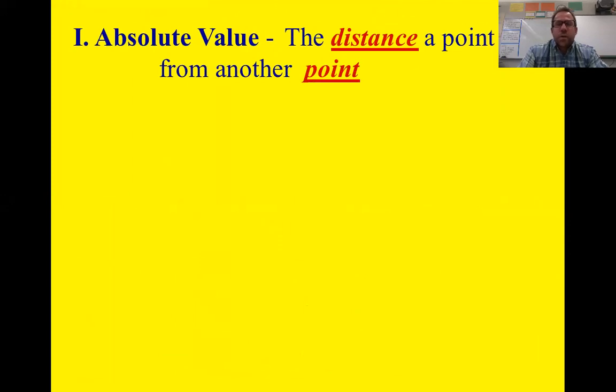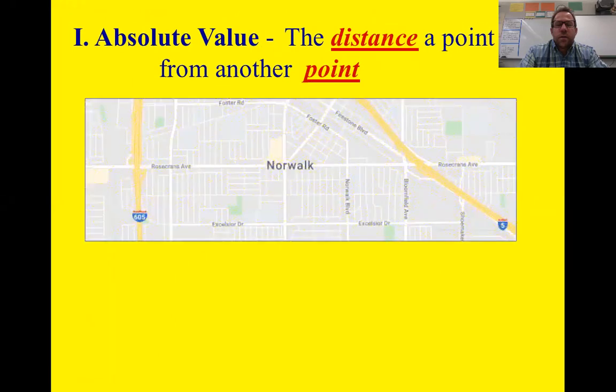So the best way to give you an example here is, on your notes, you have a little map of part of Norwalk. And here is the 5 freeway right here. And right here is the Circle K. Here is the golf course, and John Glenn's right there. And this is Shoemaker right here. So let's say you walk down here to this bus stop right here, and you want to go visit your friend in Bellflower. And Bellflower is way over here past the 605 freeway.